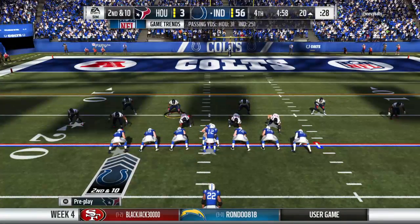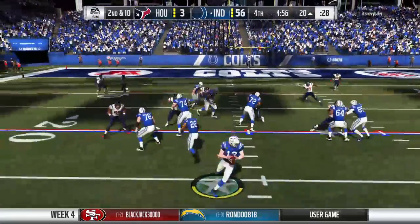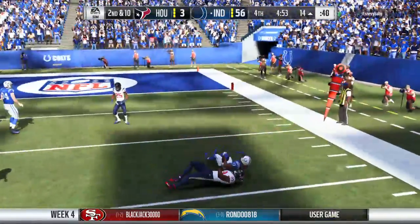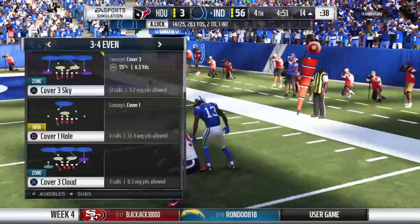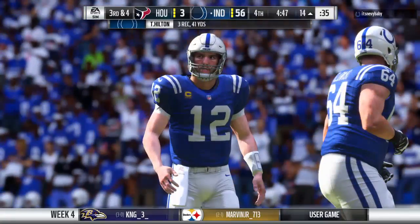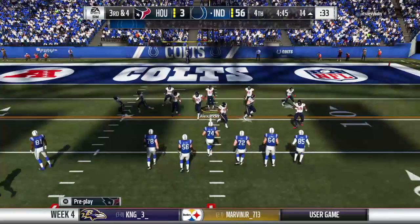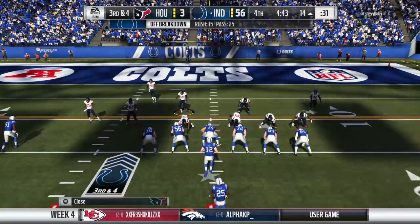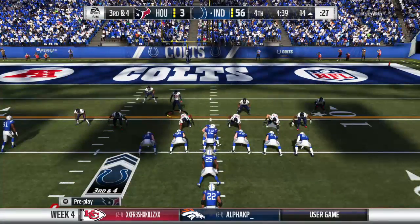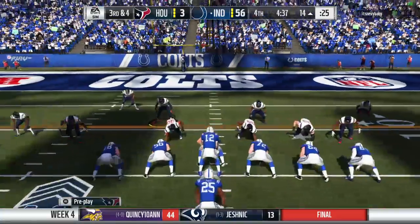We've got three, fellas. They'll fake the handoff. Now Luck, on the right side, it's Hilton with a catch. And he'll get him inside the 15 down to the 14-yard line. 6 yards is the pickup, and that'll lead to a third down. The Colts on third down. They've hit it 50%, 3 of 6 to this point. This is 3rd and 4.